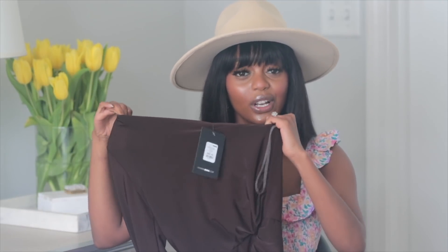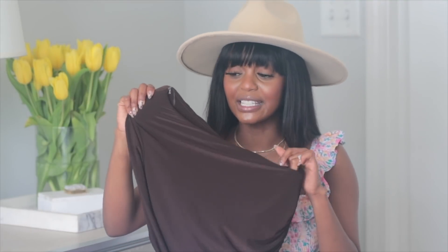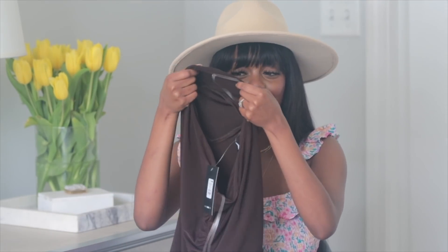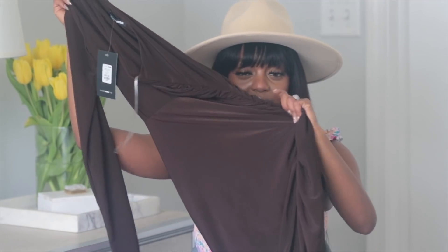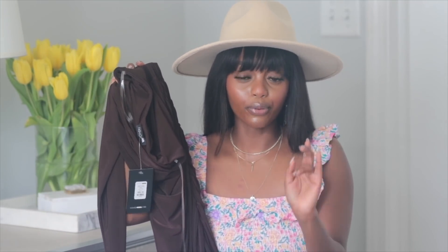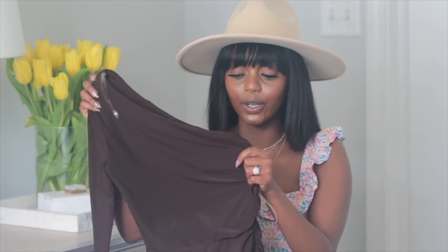The next dress is another cute one you could rock as a wedding guest — it's sexy but still appropriate for the event, or you can wear it any day you want to look dressed up. It's super sexy and it's another one-shoulder dress, long sleeve this time. It would be perfect on a beach vacation for a dinner when the sun's gone down and it's not too hot — especially with some curls in your hair. It comes with a shoulder pad, ruched detail on the side, and a nice sexy slit on the side as well.